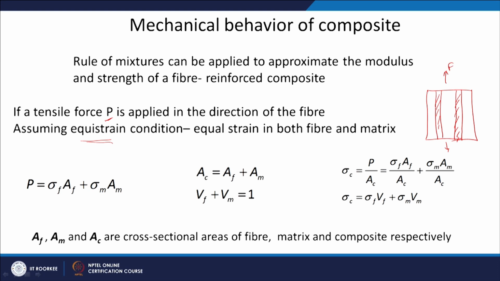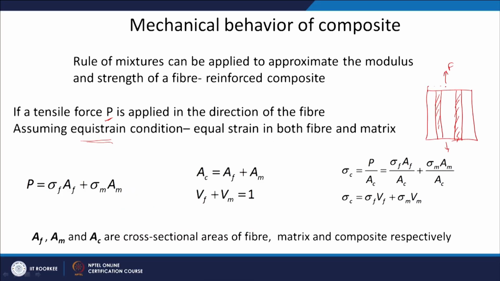When these deform, if there is no defect introduced between the fiber and the matrix, and you have very good bonding between them, what will happen? Both have to deform simultaneously. After some time, suppose it deformed to this much dimension, so it gets elongated in this direction. Then the strain in both the matrix and the fiber has to be the same. This is a condition called the equistrain condition. In both constituents, the strain is the same.